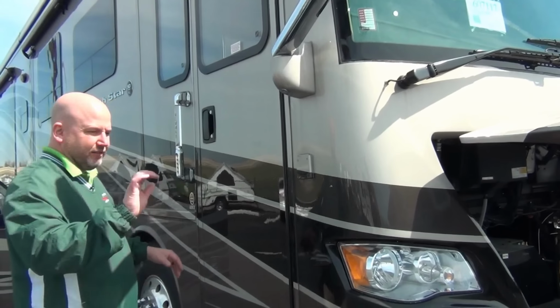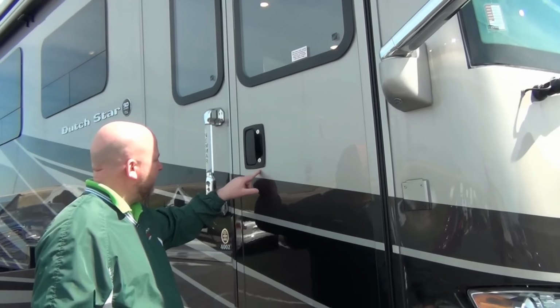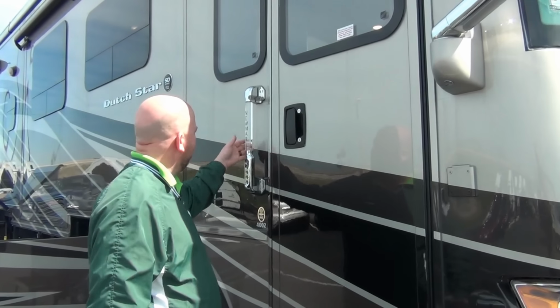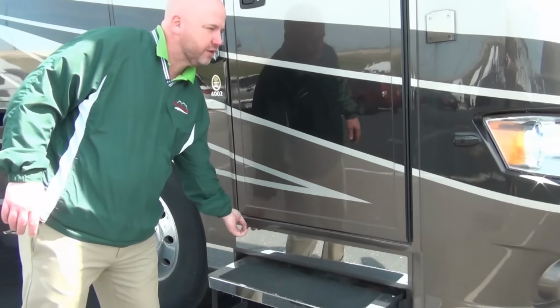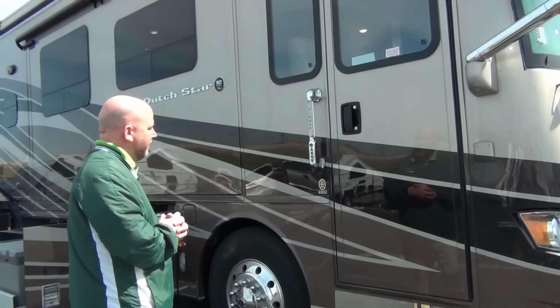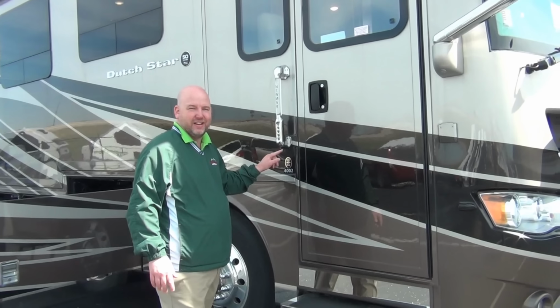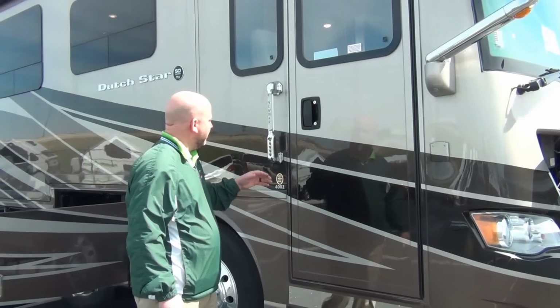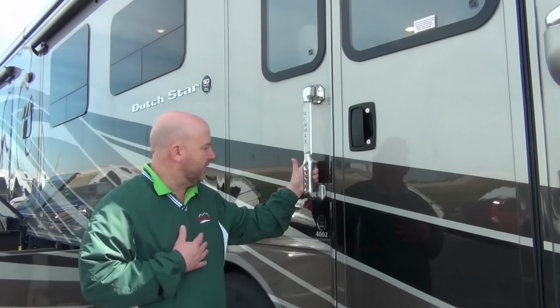But also they put it in areas like if you have your keys in your hand and you're getting in this door latch right here, they put a film around there and back here and on the kick plate. Well, they didn't do the kick plate here because we did the chrome package, but those are areas they put it to protect the coach. Now, you should never have your keys in your hand because you can actually do keyless entry on here. I can lock and unlock the entire coach and my baggage doors just by punching in my pre-selected code.